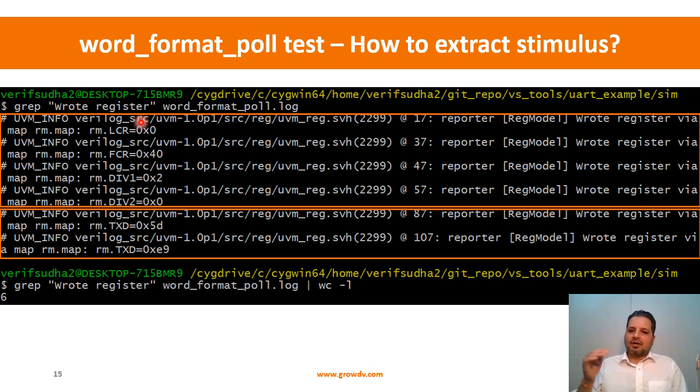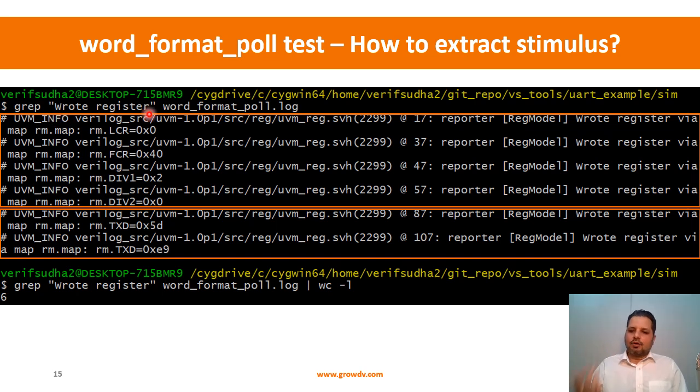You initially look at it once, reading the various messages one time just to understand what is coming in, then to extract some type of information, you grep it. The first time while reading, I would have looked at reg model messages, and after I figured out that this is a useful message, I'll say grep write register. Write register is part of that string line that I figured out from the log file, and I used a few unique words from that line to grep out all similar lines from the log file.